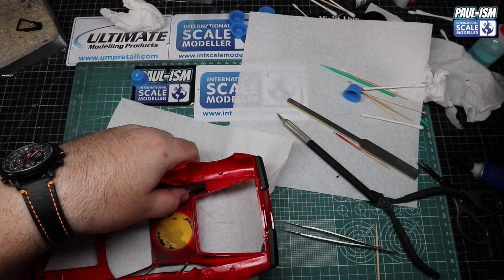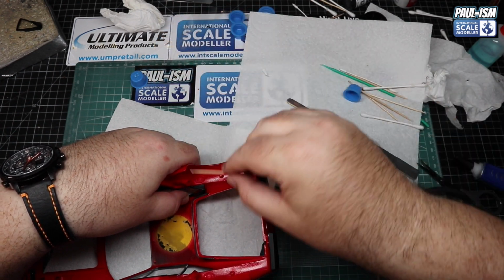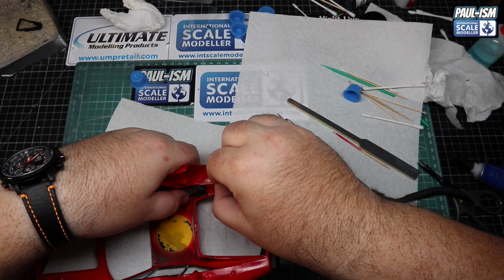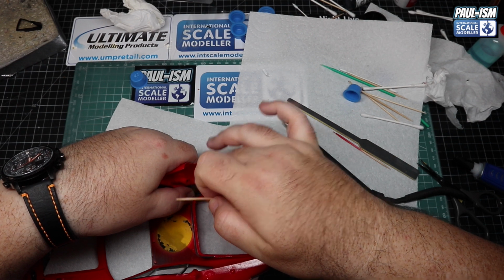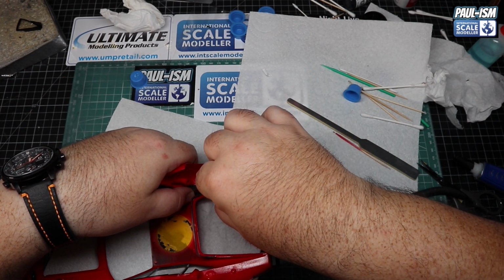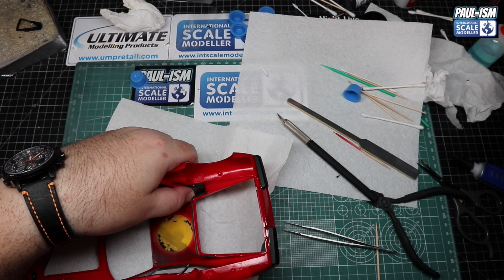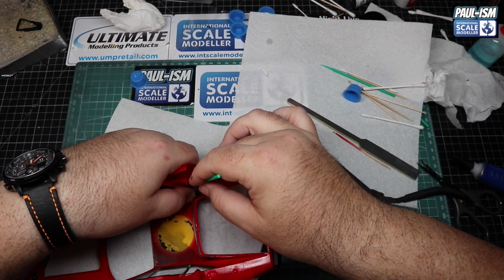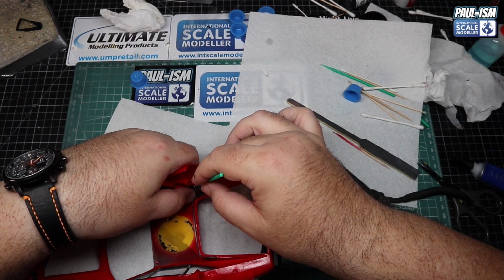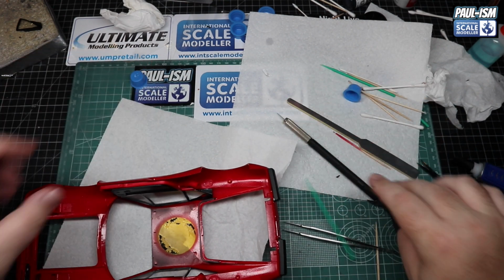That's a case of lining it up. Make sure there's a little bit of a gap between it and the door, just 0.5 millimeter if that. And we're going to hit this straight up with CA glue, so a little dab of it at the top. Spread it down like so. Cocktail stick in the mouth, if you're going to do that, make sure you put it in the right way, for God's sake. A little bit of activator on a microbrush. Wipe off the excess and just touch it. And there we go, that's got that one.